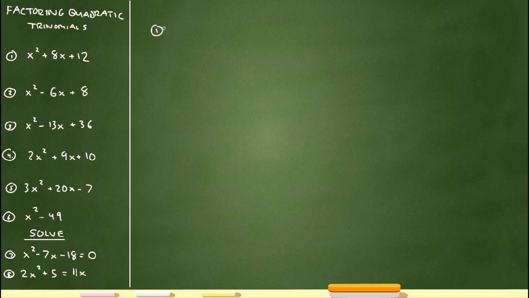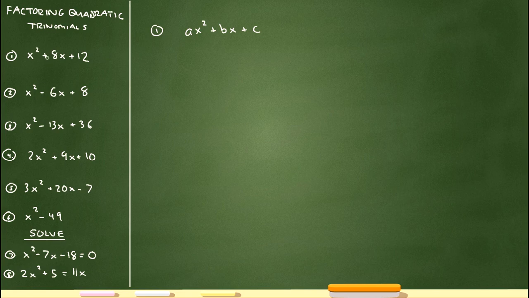So for number 1 we have a quadratic trinomial. Now quadratic trinomials come in the form of ax squared plus bx plus c. We have three pieces here: ax squared, bx, and c. So it's a trinomial, and these are called quadratics because the highest degree of the variables here is 2. When you think about something being to the second power, you say it's being squared, right? Well, a square has 4 sides, thus where the name quadratic comes from. So this is a quadratic trinomial.